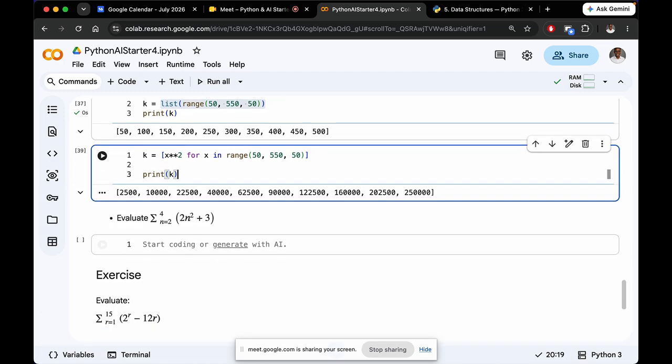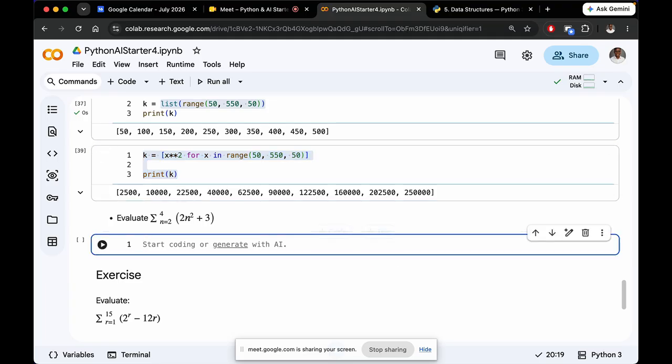Okay, so with this knowledge, we can now evaluate something like this. If this is your first time seeing this symbol or you don't really understand what this means, what this means is with the expression in the bracket, we will substitute the value for n starting from 2 all the way to 4.